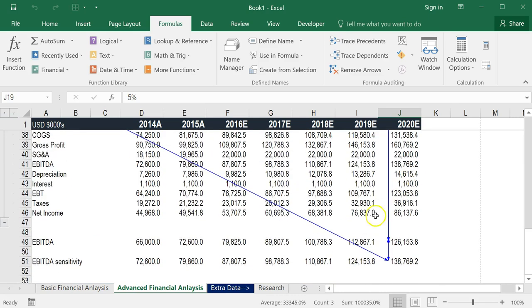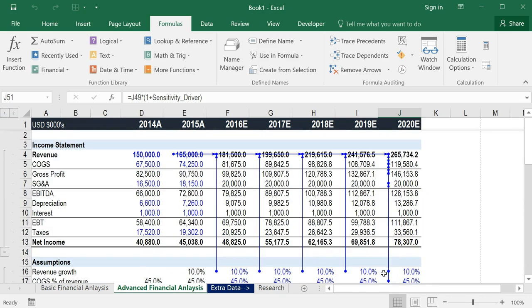So basically everything else in the model is flowing through to this year 2020 EBITDA sensitivity number.